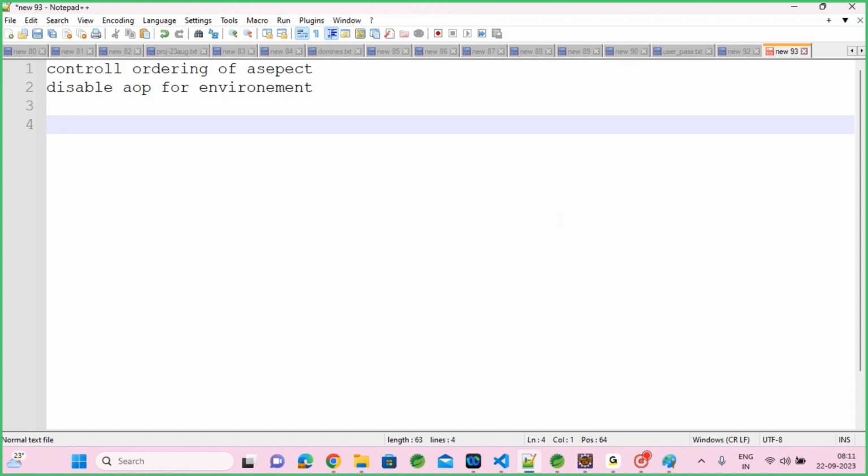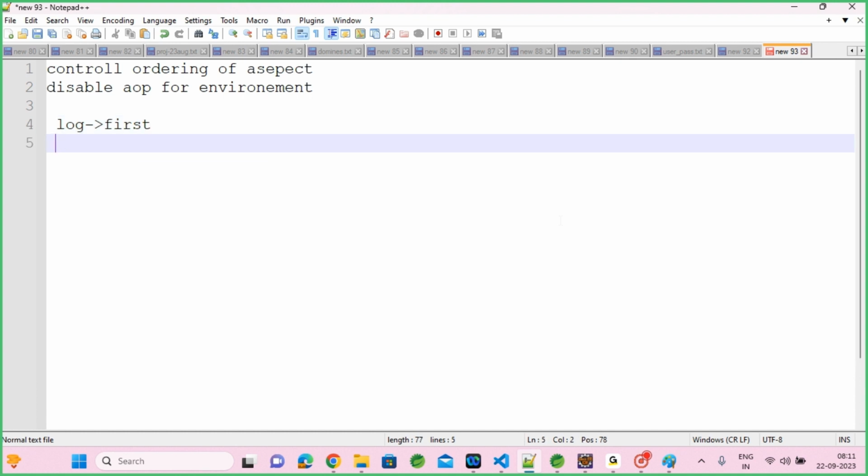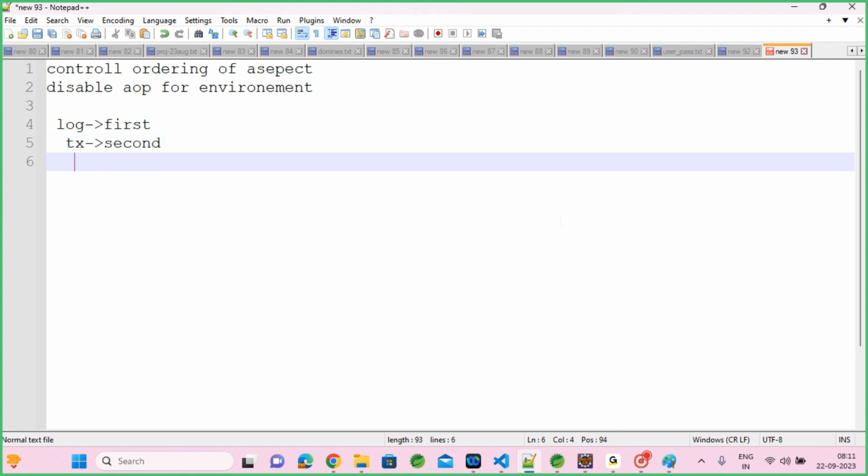I have some aspects. On those aspects, I want to execute one aspect which does logging first. After this log, the next one implements the transaction, which I want to execute next as a second aspect. I am sending a mail, which I want to execute as a third aspect. So before the log, I don't want to send mail. Before committing the transaction, I don't want to send the mail saying your transaction is completed.